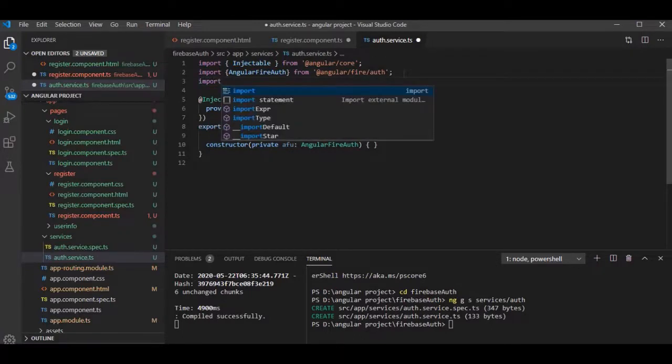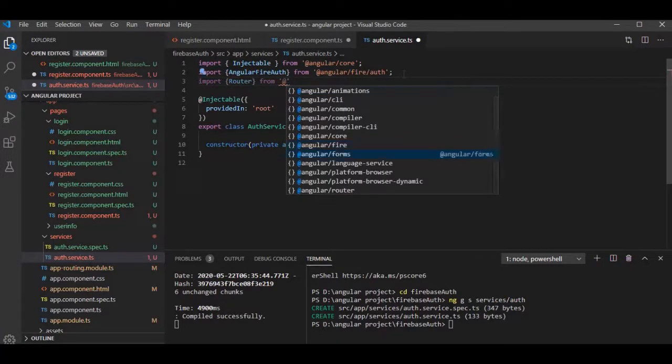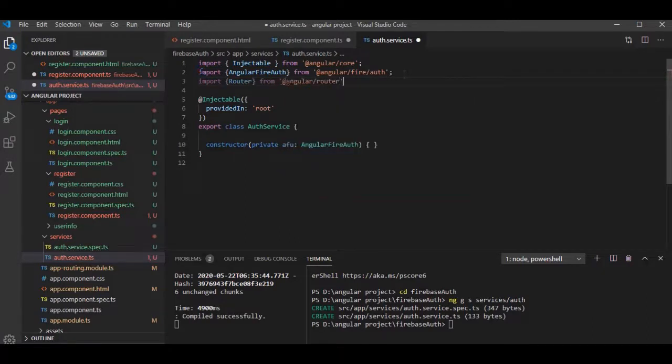Now we import here router from angular/router. Now we inject private router double colon router.